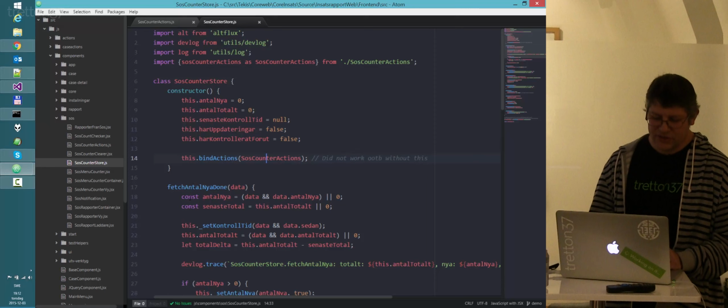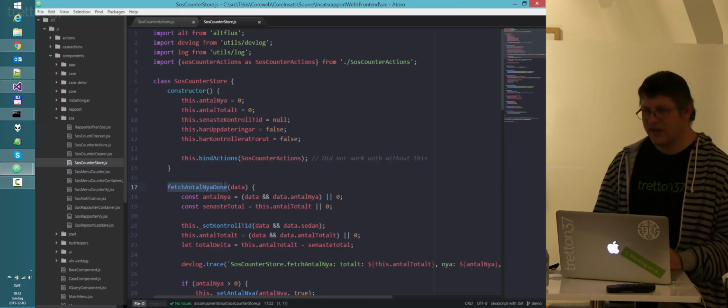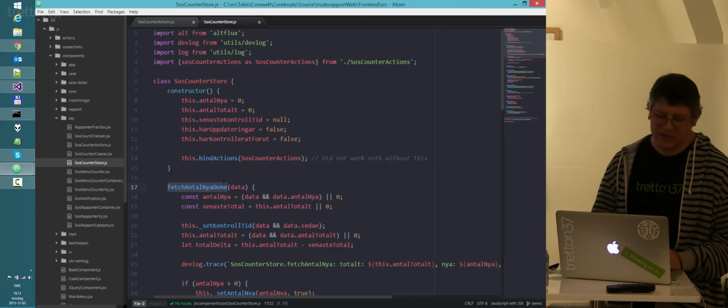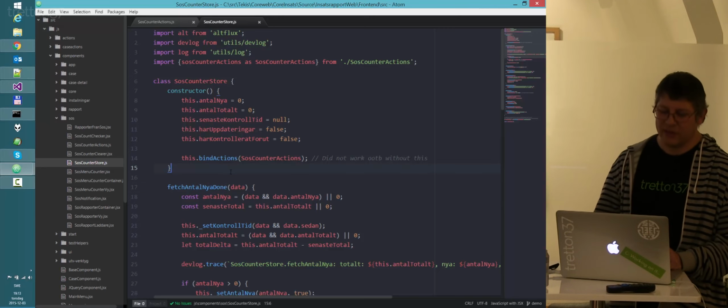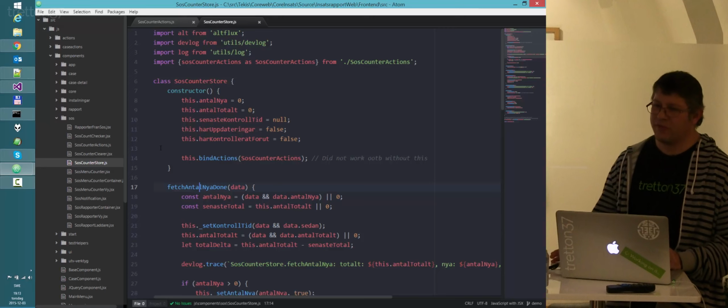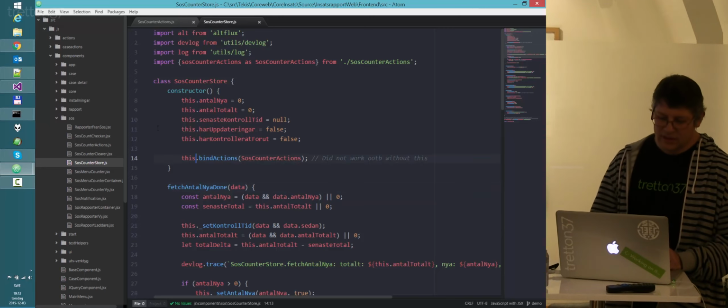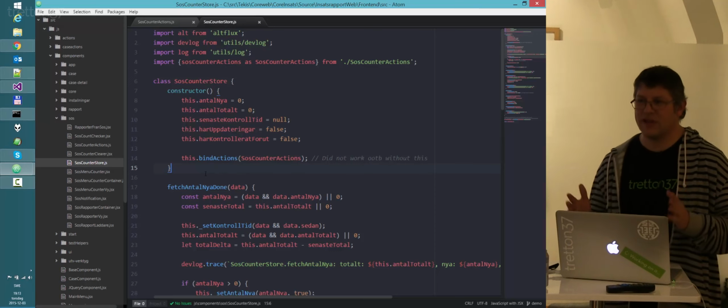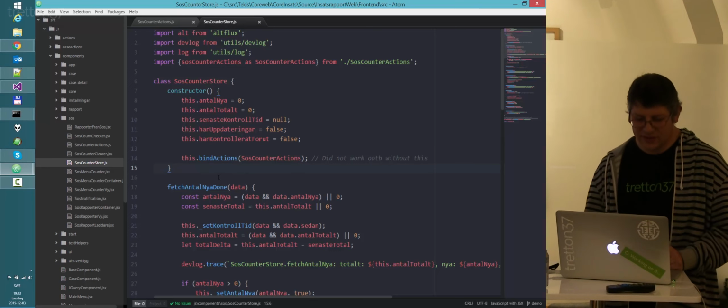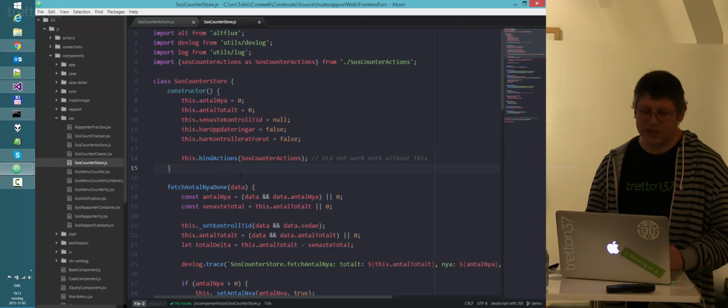And then I create functions. So here I have a function fetch antal nya done. That's the done part. When I fetch something, it will get here, and it will just match it on the name. In the normal Flux version from Facebook, you usually use kind of global static variables or constants, so long strings that are more or less unique, and then you match on those and use switch statements.